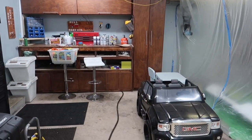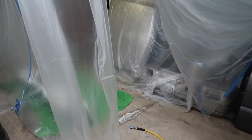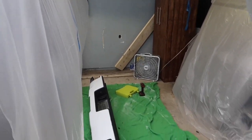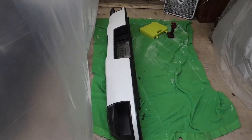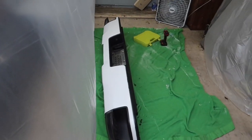It just fell like white dust, white powder. Everything was covered in white, and I was just able to rinse it all with the hose and wipe it all down. But I'm just gonna try to reduce my cleanup today by surrounding myself in here, and we're gonna kind of see how this goes. So I'm gonna throw you guys on the tripod right now. We are going to take off all these plastic pieces, and once I do that, then I'm gonna get straight into sanding this bumper down.